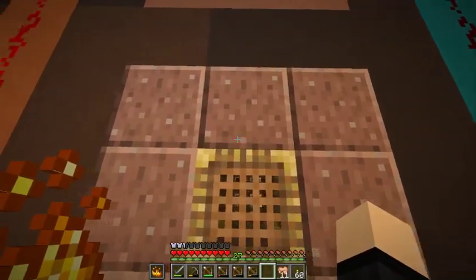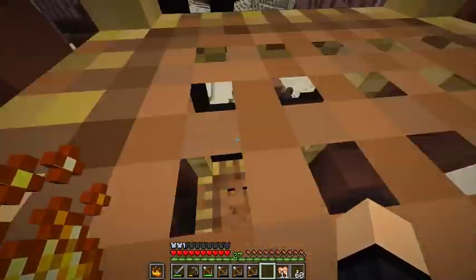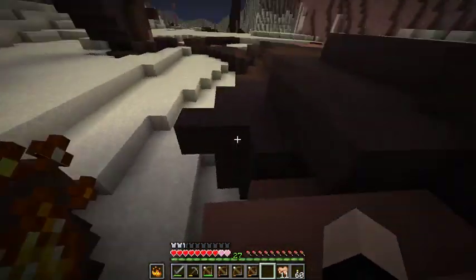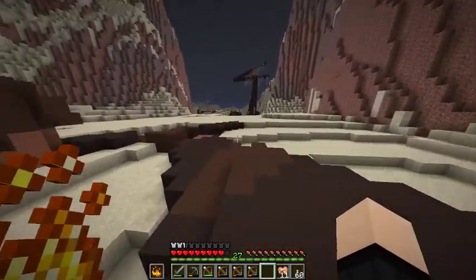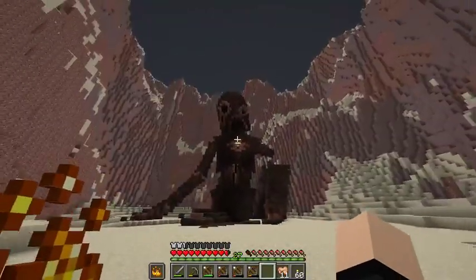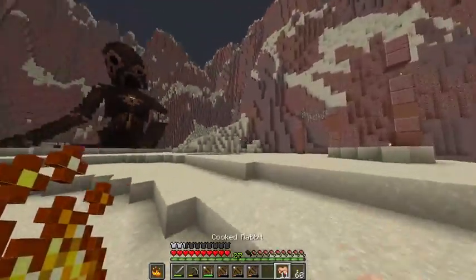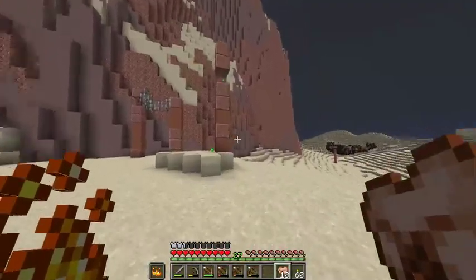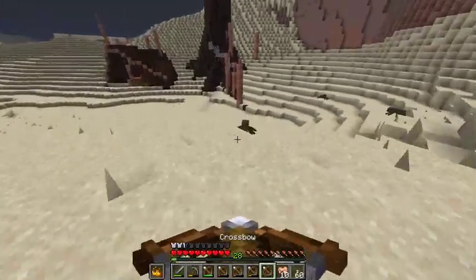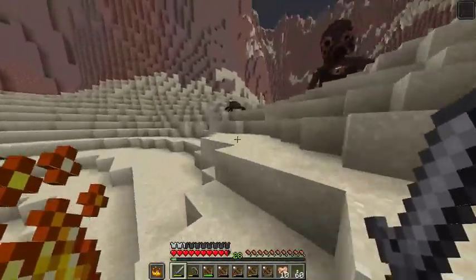I'm not sure I wanted the speed 3. I think that's just going to make it more likely that I fall off of stuff and look like an idiot. But never mind. Go with it. There's a cool monument. Okay, more spiders I can kill for more string. I can potentially make more scaffolding.